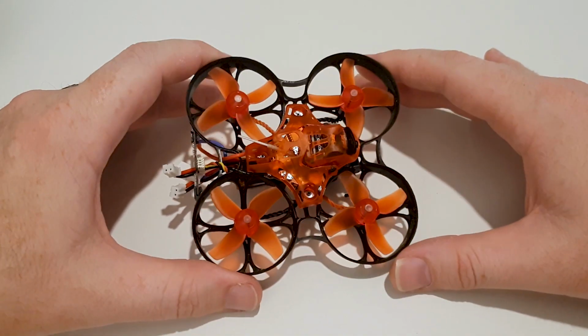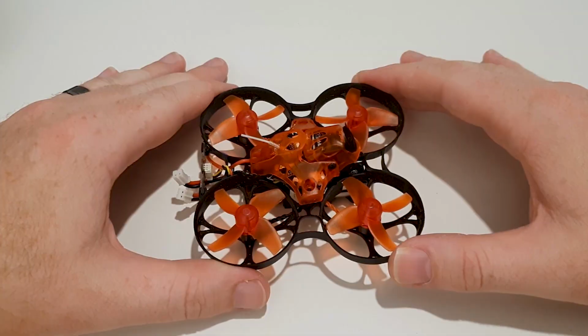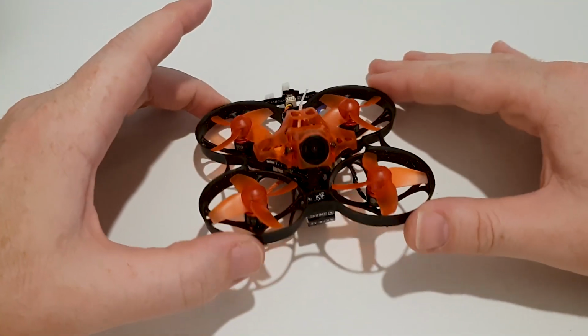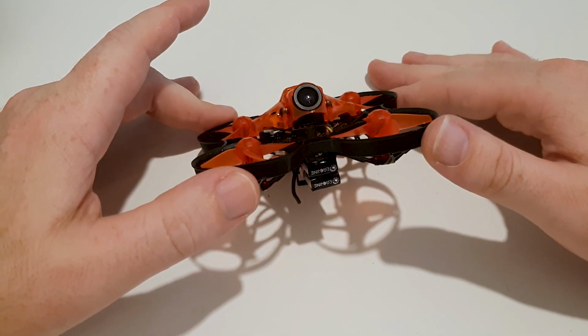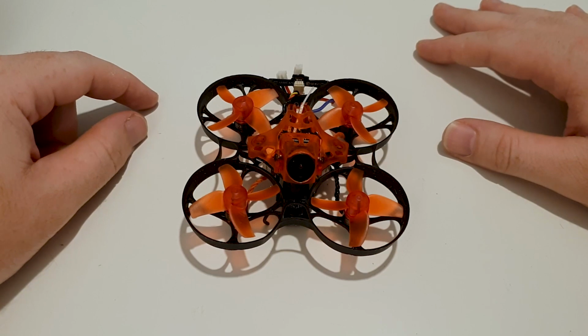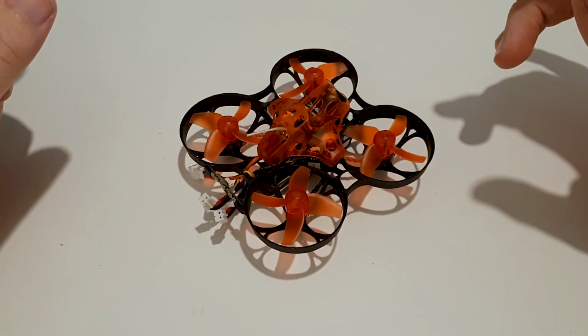Just an FYI, I have been sent this quad by Banggood to review. I try to give reasonable reviews. I've talked about the upsides and downsides of it, but honestly, from the flight footage, you can see it's good. You don't need me to say how fantastic it is. Like every other micro drone, they have their niggling issues, but this one I think is really great for the price.